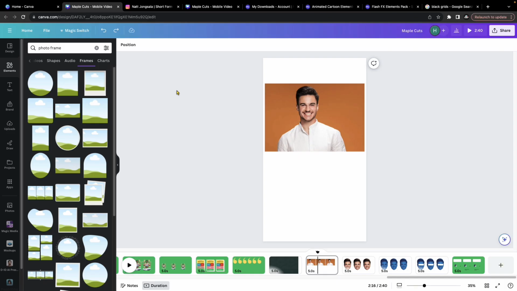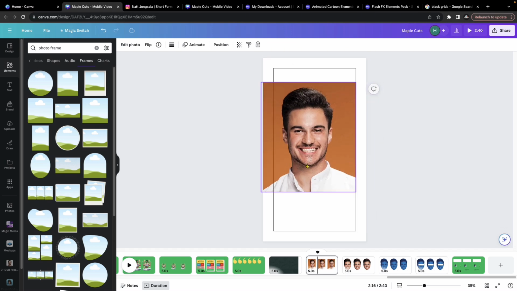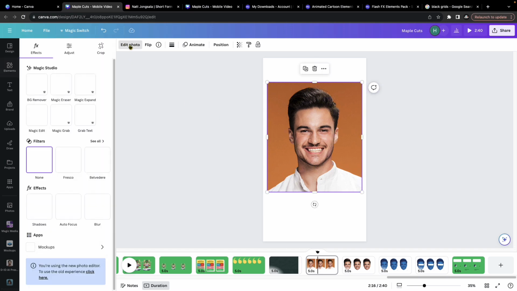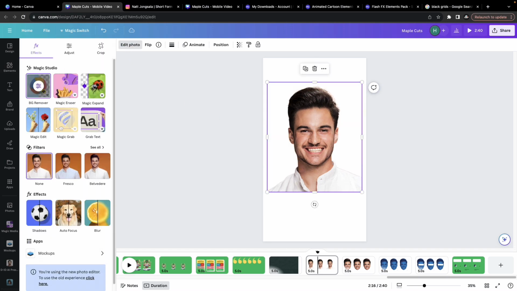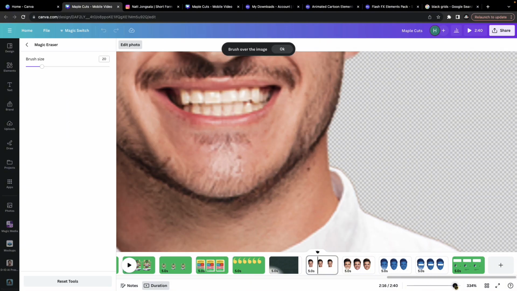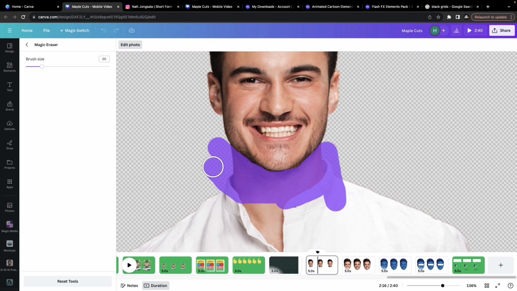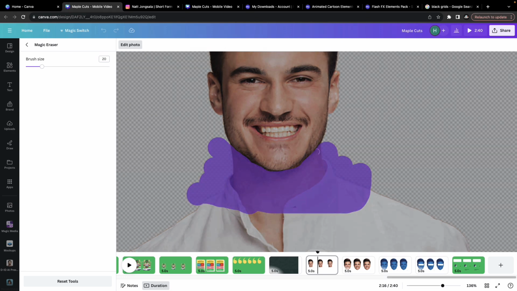Creating the blue face is pretty simple. Let me show you how. Select the image you want, crop it, expand the face, click on edit photo, BG remover, which is a pro option. Once you have removed it, trim the rest of the areas, select magic eraser, expand the portion and erase the portions which you don't want, which is everything except the face. So you can remove whatever you have selected.